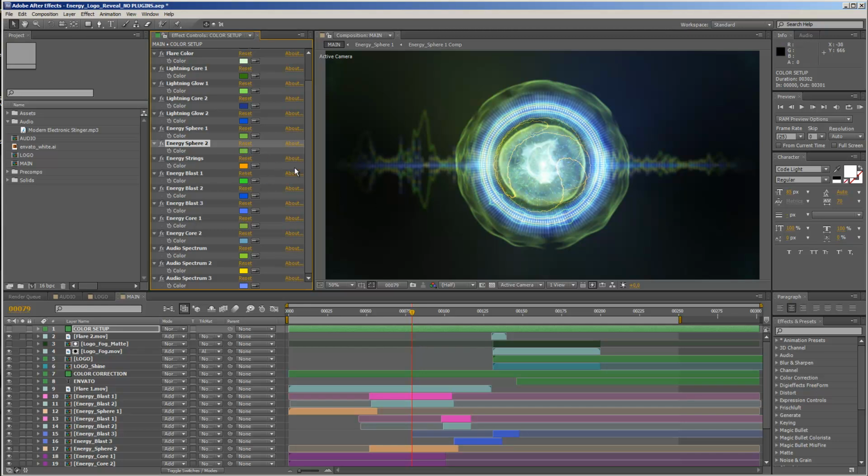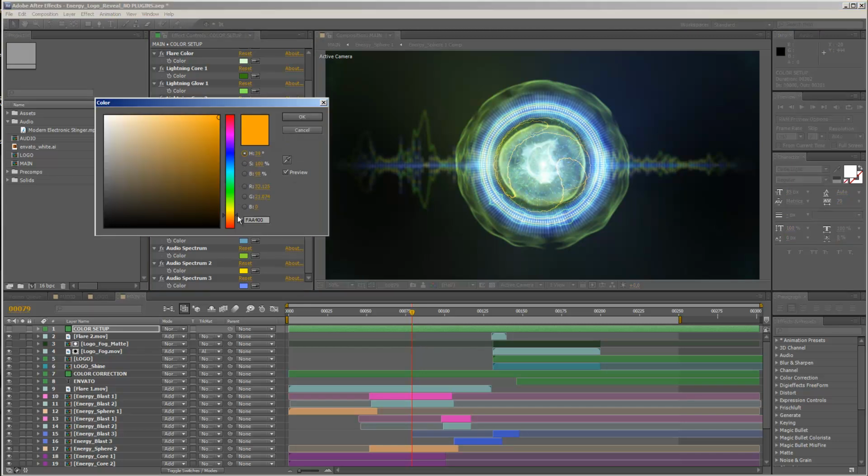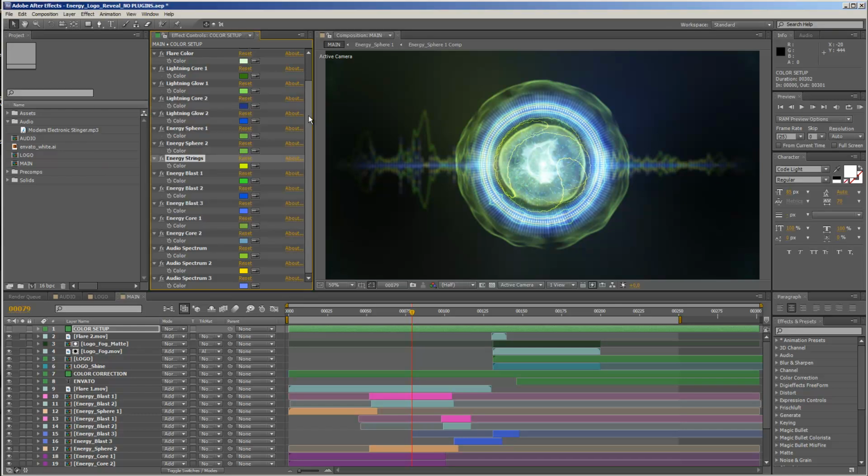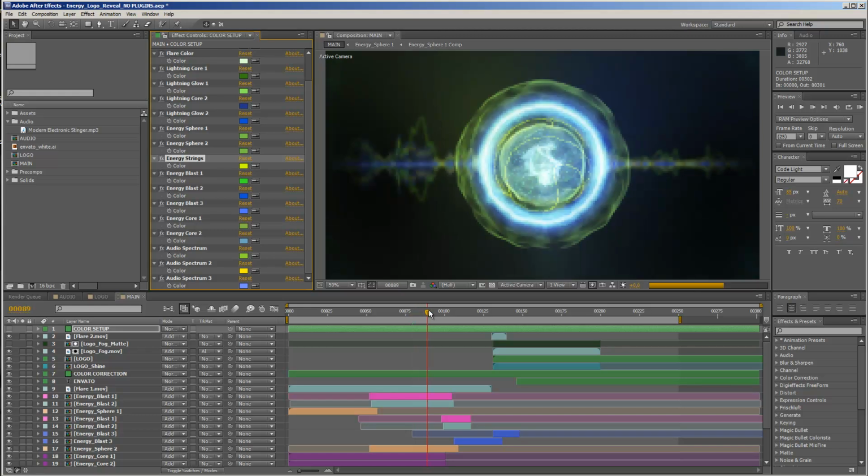So let's stay with this for now, and you see we have these small strings here, and they have a pretty good color, but I just want them to be a little bit more yellow. So here you have the energy strings control, and I just make this a little bit more yellow, not so much orange. You can take whatever color you want, but I want to take a yellow here. Okay, so this is quite good for now.